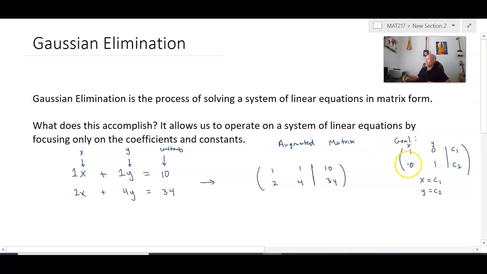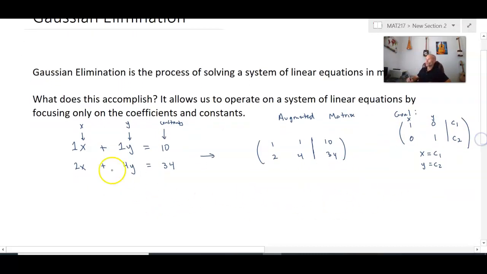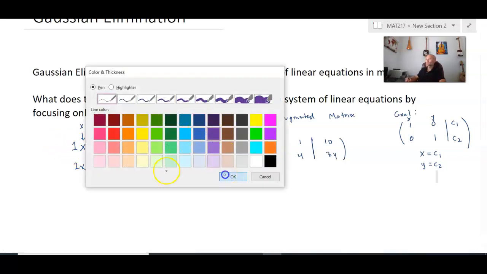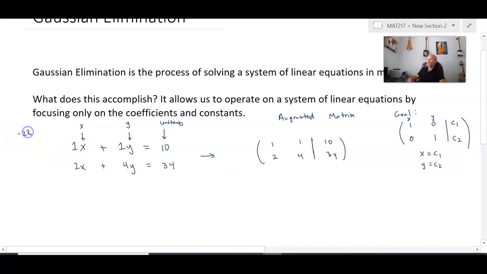So we now need to use elimination, and we'll do these two things side by side. We'll see how we're actually operating on these equations here, and then do the same thing to the matrix and see that it's really not necessary to operate on the full equation, as long as we have all of our columns matched up. Before converting to matrix form, make sure that you have all of your variables in order. Okay, so what I would want to do here is take negative 2 times row 1, and then add it to row 2, storing that result only in row 2.